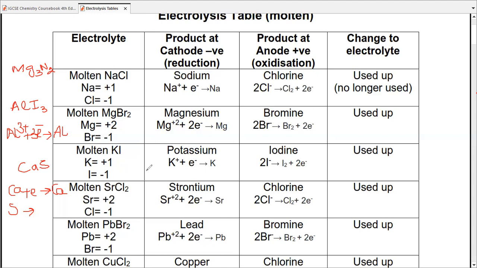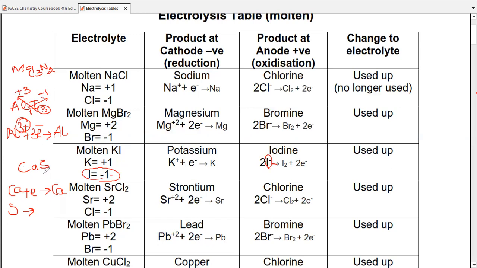Otherwise, electrolysis for molten solutions is something that is pretty easy for most of the students, since they cross multiply these numbers and they always get to the right ones. For example, we had a 3 over here. If you take this 3, it would become plus 3, and you have used this 3. And we have no numbers over here, so it's understood this was 1. If you take this 1, iodine would be negative 1, and the same negative 1 has been used over here or here by the student, the one who compiled these notes.